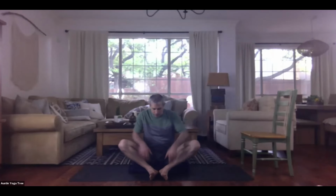Now, take your hands on the inside of your knees and pull straight up. The feet will come together. You can take them together. Take your hands back by your hips. If your knees are way high up, then take a higher lift, sit on another blanket or another towel.